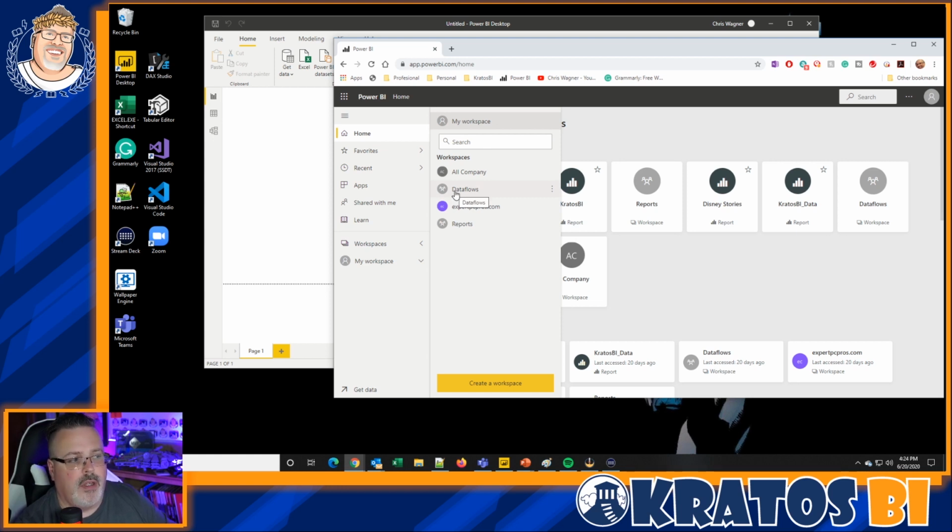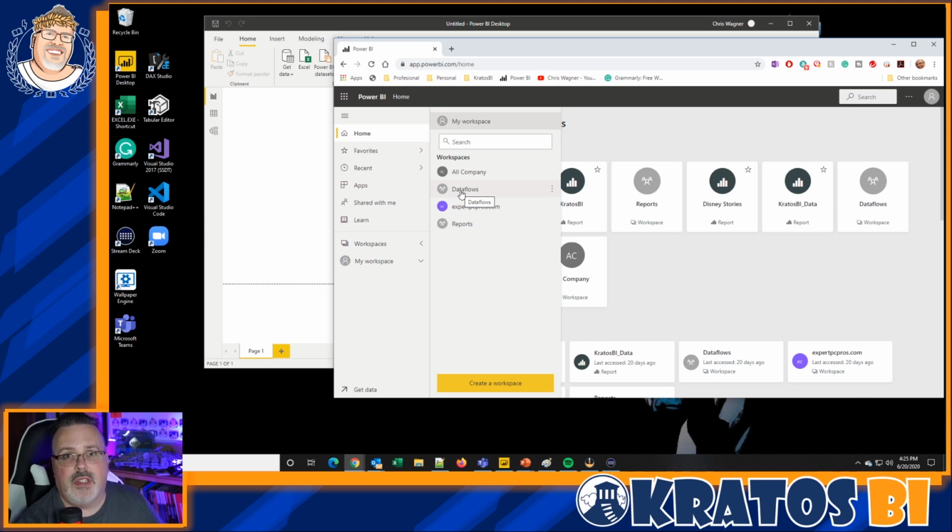Okay, so I've got one space for data flows. There's a little bonus thing for you: hidden content. If you have all of your data flows and data sets in a single workspace, they'll auto trigger each other. This is not published. I don't know how fully supported this is or how long it's going to be supported, but this is something that you're going to want to know and take advantage of.